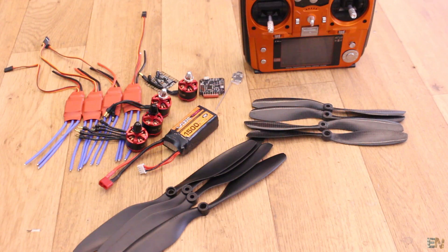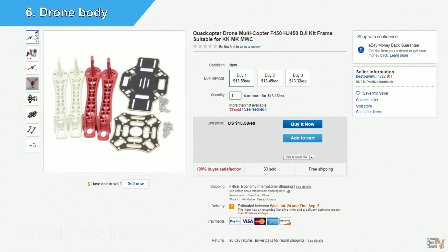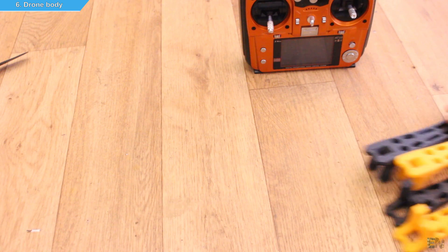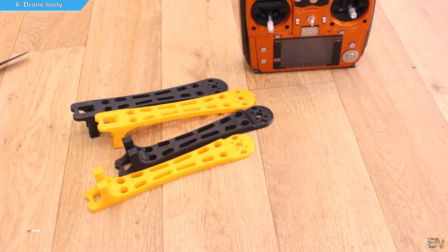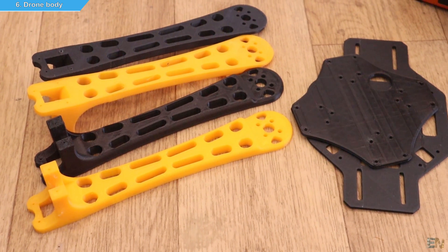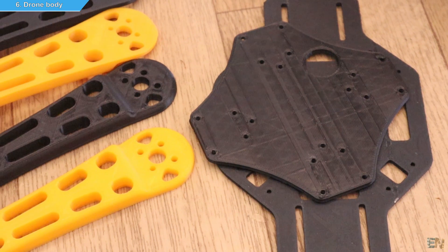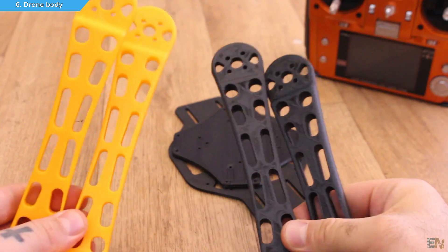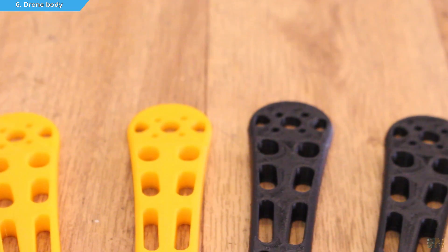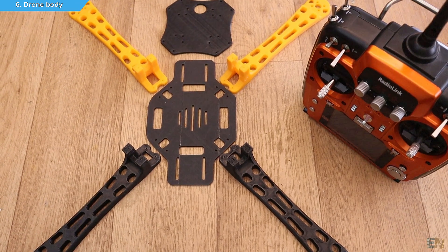The only remaining part is the drone body. I found the F450 drone on eBay for around $37, but if you want to save some money and have a 3D printer, you could just print the body as I've done. I found some STL files with the exact shape for this drone. It might not be as strong as the commercial body, but it will be good enough for this cheap project. You will have four arms and two plates for the bottom and top of the drone. You should print two arms in one color and the other two in a different color in order to know which is the front and rear part of the drone.